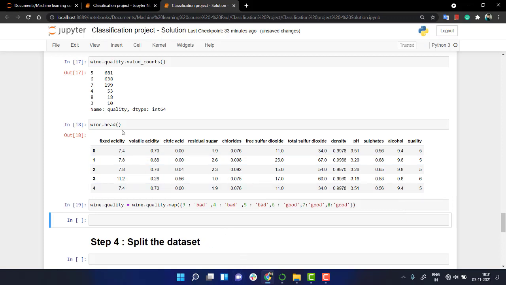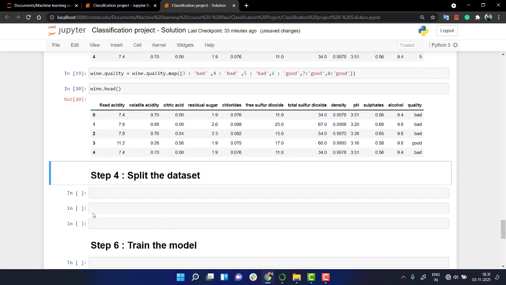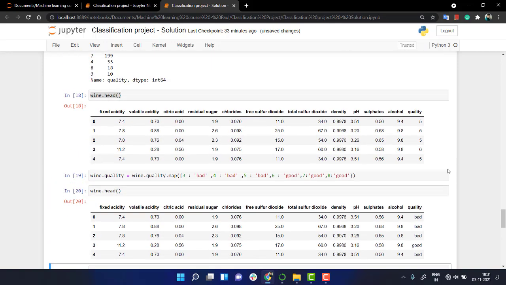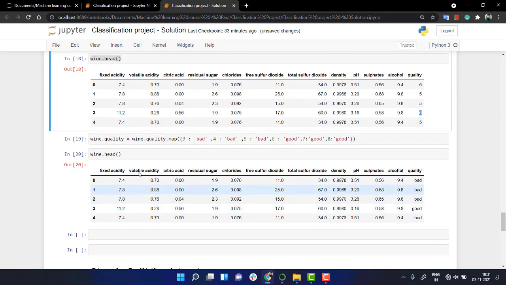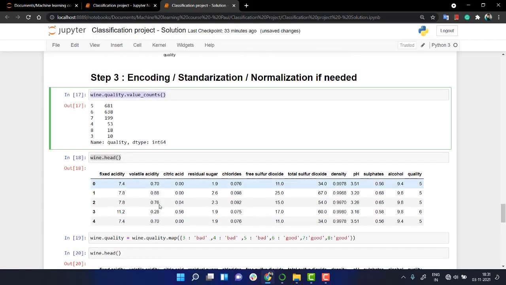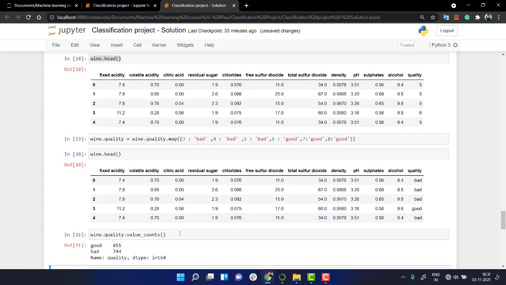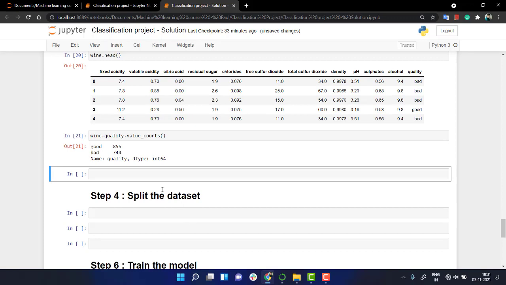Let's check wine.head. Okay, looks fine. Over here we had 6, so 6 is good. If you want to check the value counts, you can check it out. So 854 and 744. This looks completely fine.